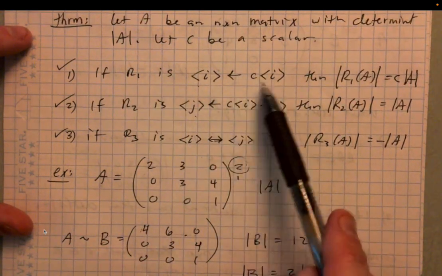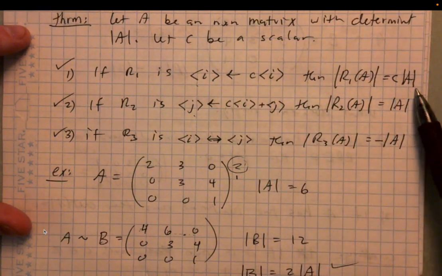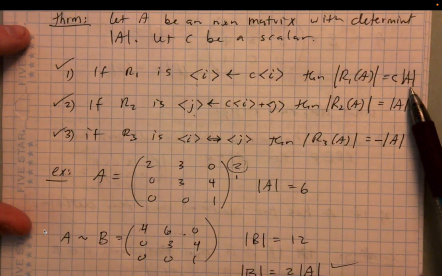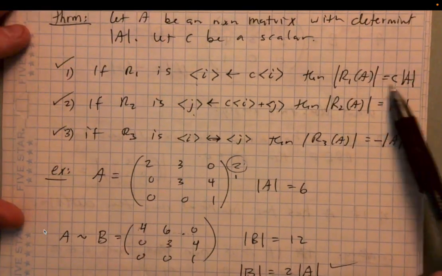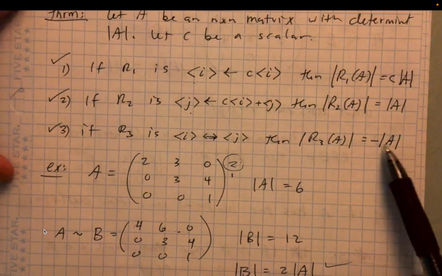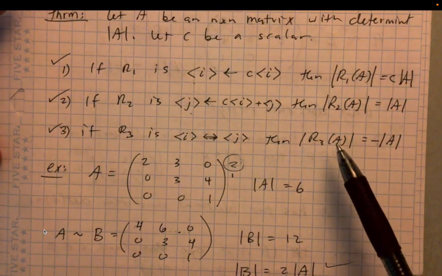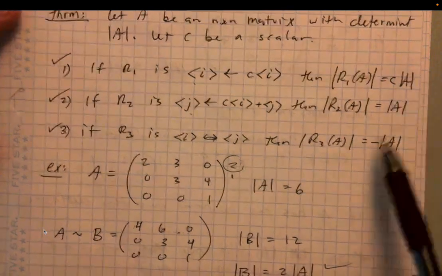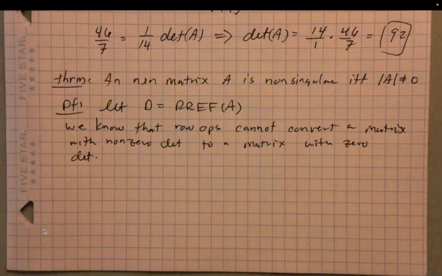It doesn't fly for C to be equal to 0. But for non-zero C's, this is going to be multiplying by a non-zero number, so that can't make the matrix into a matrix with a determinant of 0, obviously. This multiplication by a non-zero number never results in 0. Same thing here. This is a negative, right? So the 3 row operations that are permitted are not going to convert a matrix with a non-zero determinant into a matrix with a 0 determinant. That's important to understand up front.